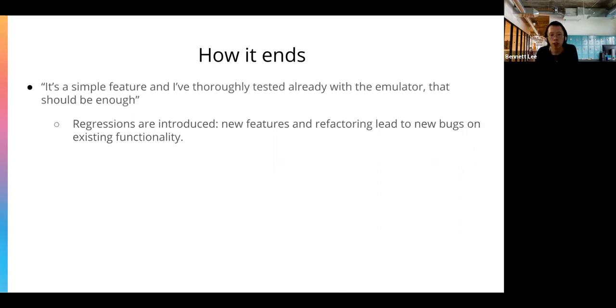So with simple features, what happens is the feature itself may be simple and you may test it and it'll work. The issue isn't with that feature at that point in time, but with new updates to the application that might cause a bug in your simple feature. So whenever regressions are introduced, that can be very costly because you're breaking existing functionality that can be simple at that point in time, but it can be a side effect of somebody maybe writing a core service that introduced some sort of refactoring.